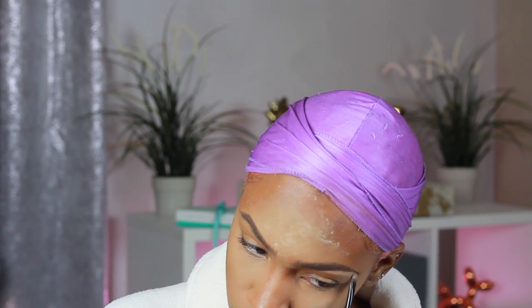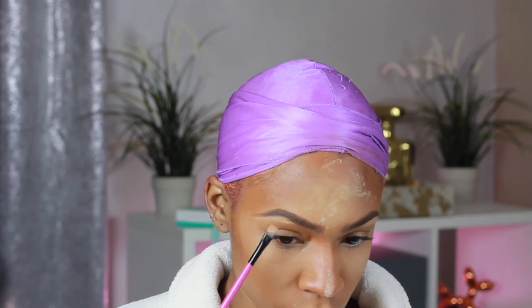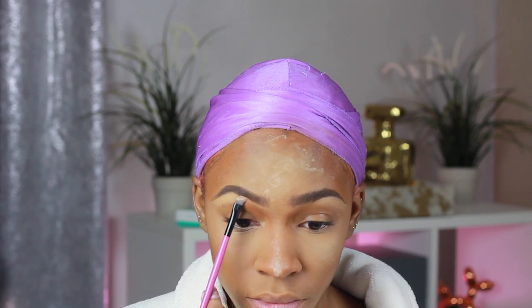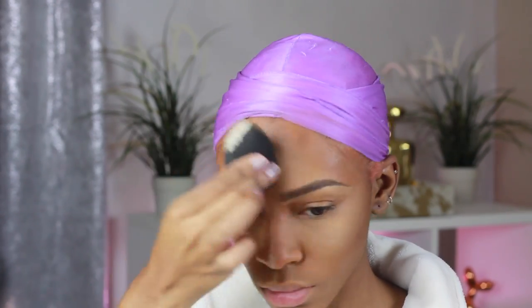So then you're gonna do a little brow correcting with the concealer, and you're just gonna take that and just blend that down. You don't want to blend it up, you want to blend that down, okay? You're going to take that and just outline the brow, but you don't want to have that super light because you don't want to look like a clown, you know? Take the beauty blender and just boom, boom, bow, bow. Blend that out, keep blending.